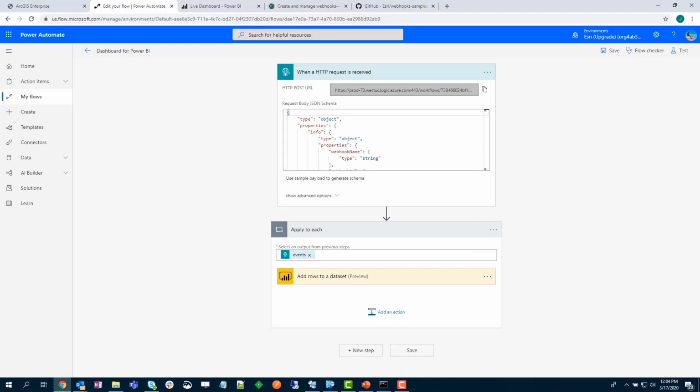So that was a very simple example of how to create a webhook and what the payload looks like. But you can also create more complex workflows and integrate with third-party applications such as Power Automate. So here we have all of our events being sent to this post URL. And as those events come in, they are being added to a data set that is powering a live dashboard in Microsoft's Power BI.